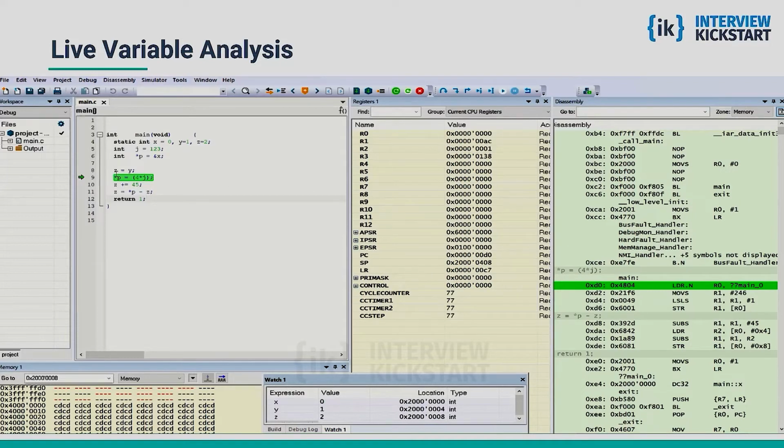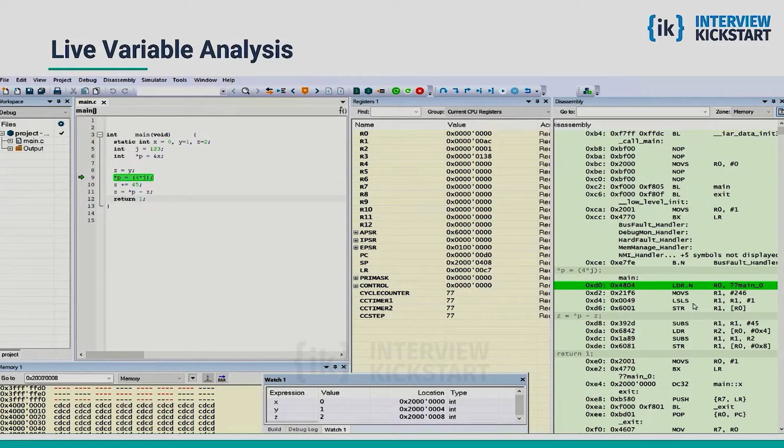It has not computed this assignment z equal to y, but it has gone to the next one, which is the alias for x equal to 4 times 123. And it does that in an interesting way, by not using a multiplication operation, but by loading the value 246 and multiplying it by 2 using the logical shift left operation.